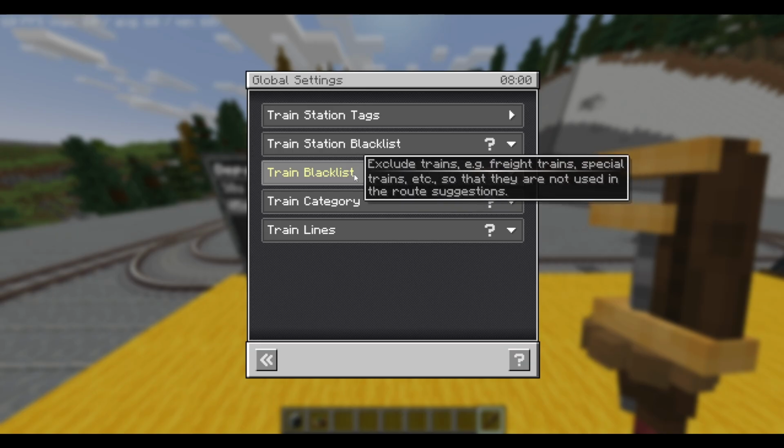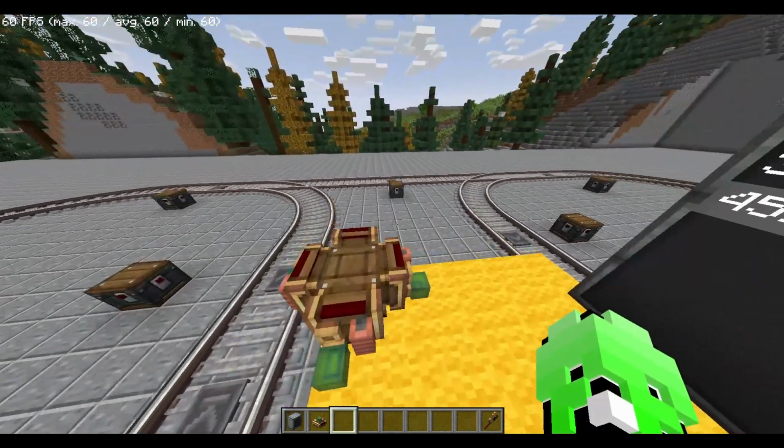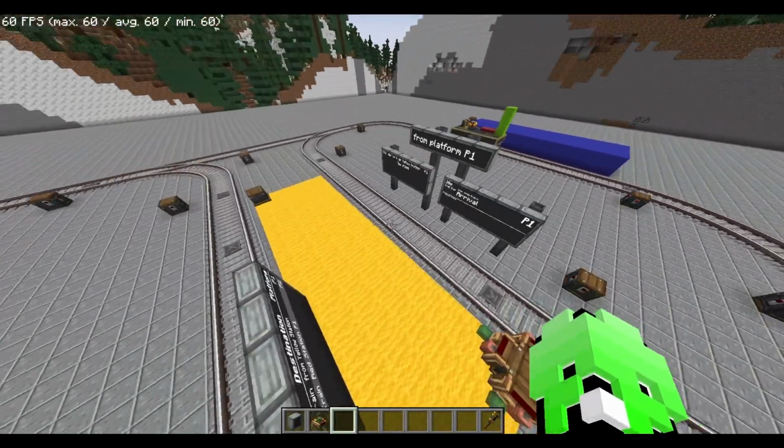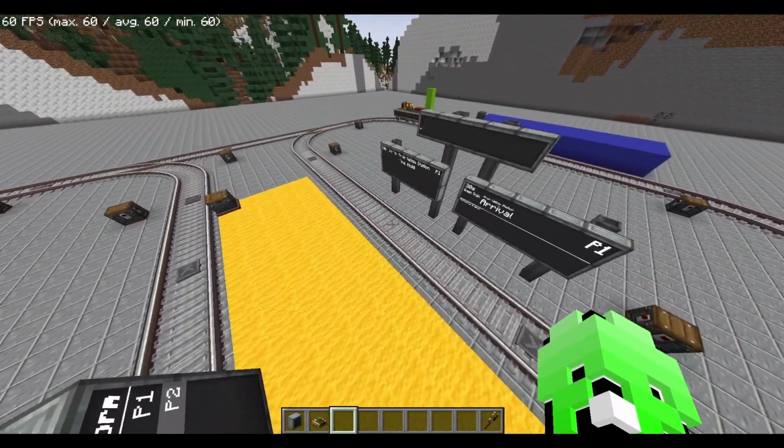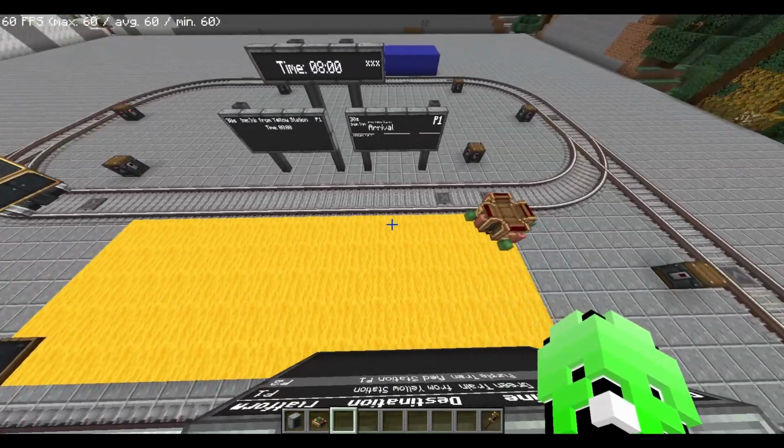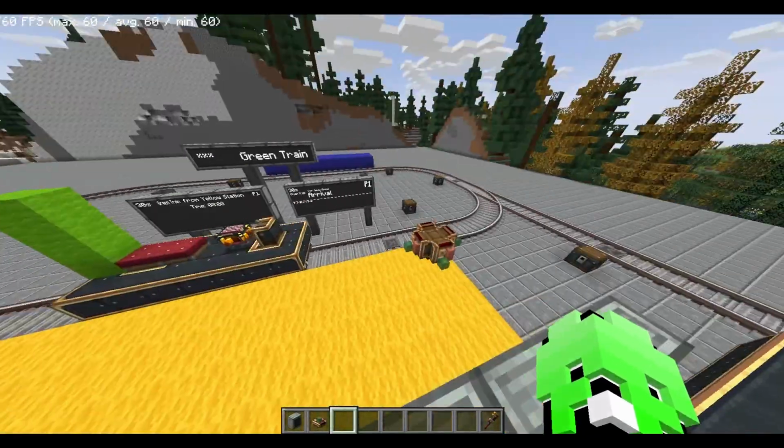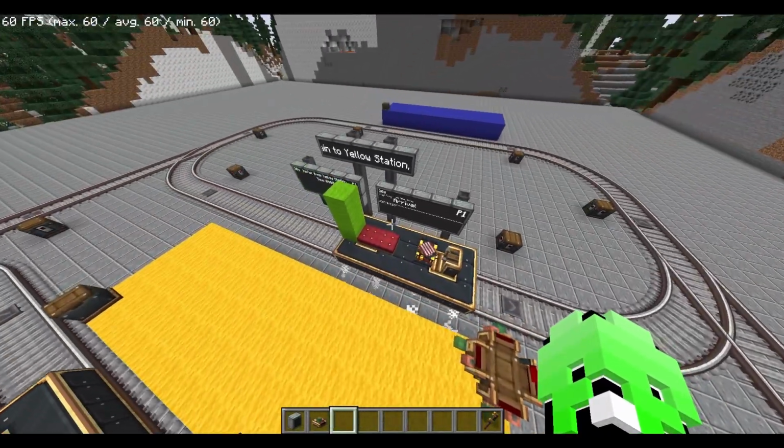Then we have train blacklist, which means that they will not show up in your different displays. So even if the train arrives at the station, it won't show. This could be useful, for example, if you have a really large station which houses both passenger trains, for actual passengers, as well as freight trains.